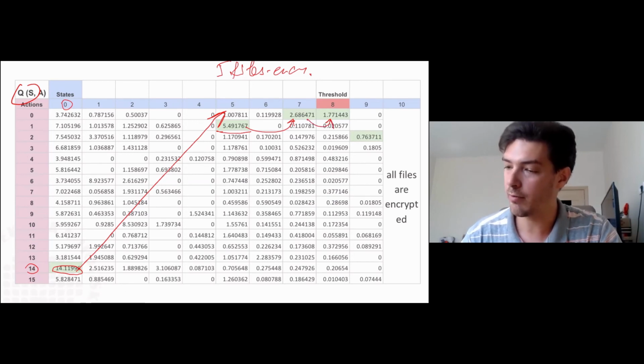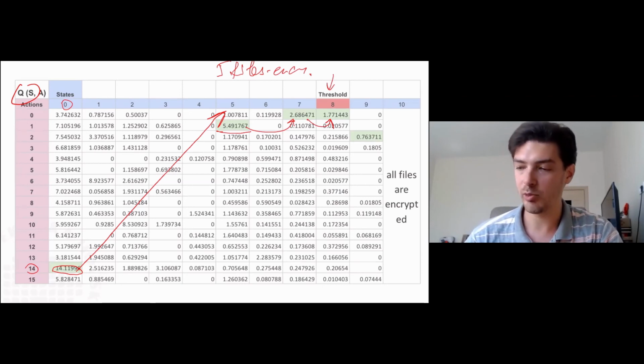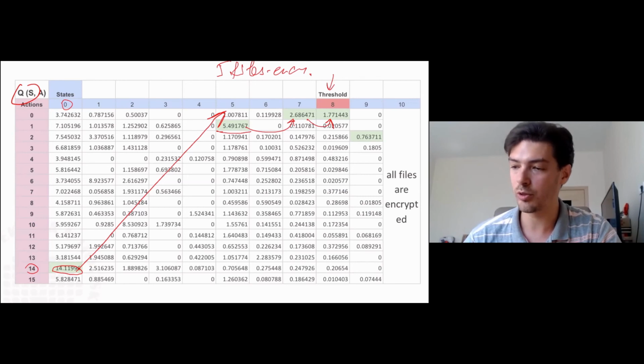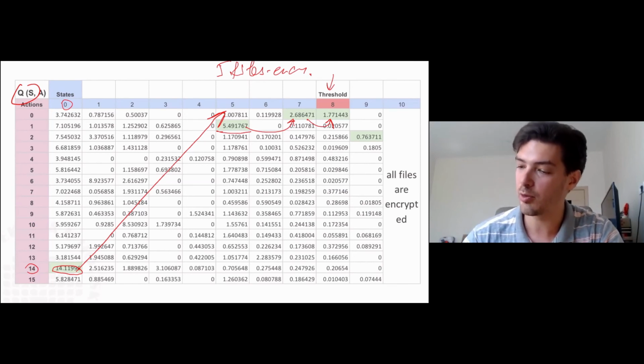And here we have a threshold, which means we designed our anti-ransomware script to detect the ransomware activity if we can see 8 files modified simultaneously, or so we set up a threshold of 8 files suspiciously modified that will trigger an alert in our case.